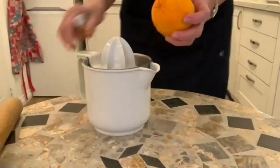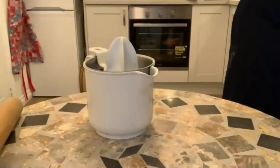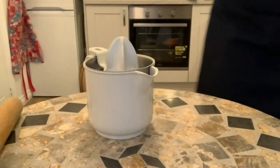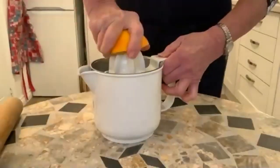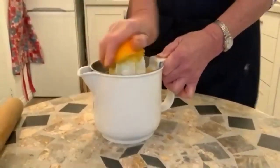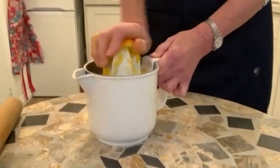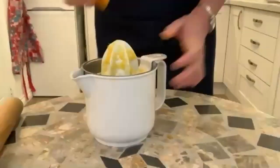So I'm just going to cut the orange so that you can get the orange out here. This is a really lovely juicer. It's a Brabantia one, and I've had this a very long time as well, but you can really get the juice out and you've got some sort of leverage to really do that.